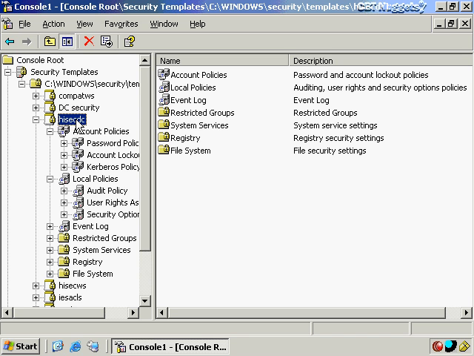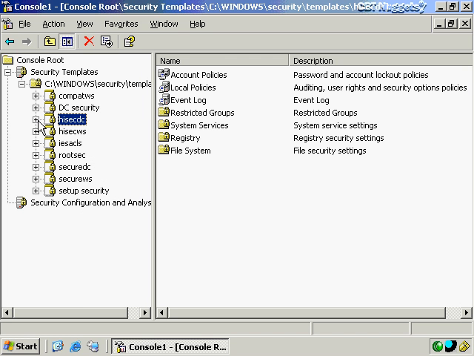Now, first of all, let me just go ahead and shrink this back up again. Let me explain, and I'm not going to go from top to bottom here. I'm going to start in a separate order. Let me explain what each one of these templates is for, what its purpose is. If I go to Setup Security here, this is the default setup that Windows Server 2003 uses to configure a server. So when I run installation, and I run WinNT or WinNT32 to install Windows Server 2003, it uses any of the policy items, any of the security settings that are in this policy.